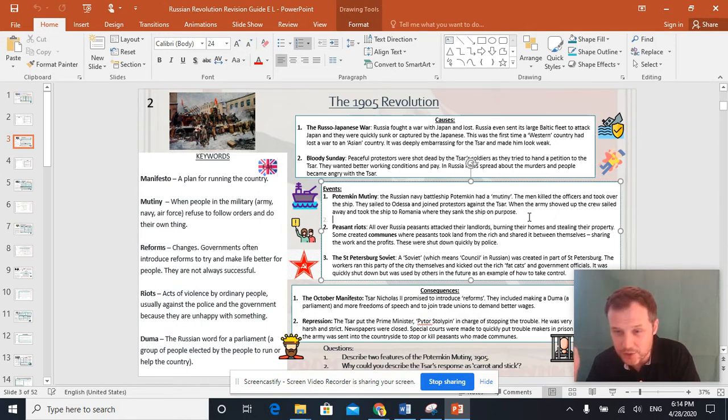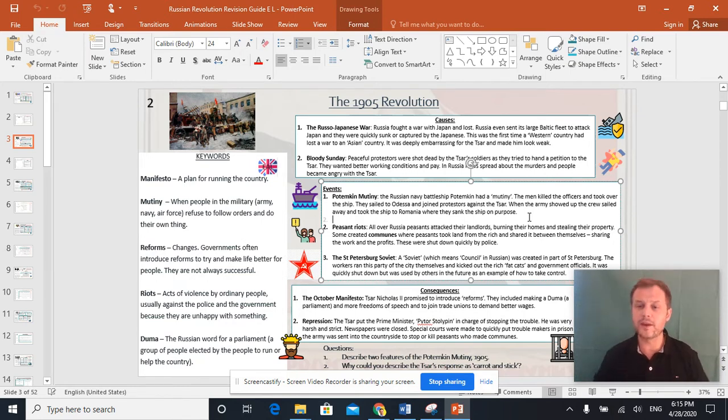He promises to change. Okay? It's like a giant fight with his girlfriend. He said, I promise I'll be a new man. Take me back. I'll be a new man. And these are the promises he gives. He says, I will introduce a parliament, which in Russia they call it Duma. I will give you more freedoms of speech and the right to join trade unions, and I will give you all better wages. And this sounds fantastic to the people protesting, and they say, yes, we have achieved our aim.